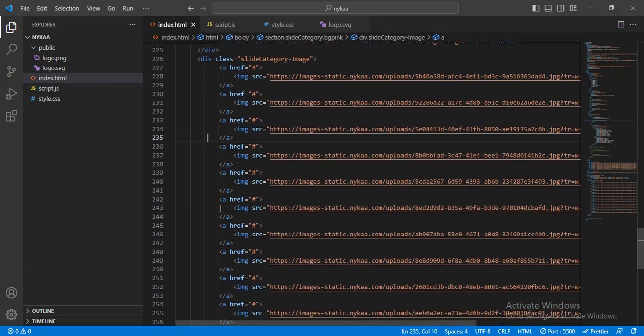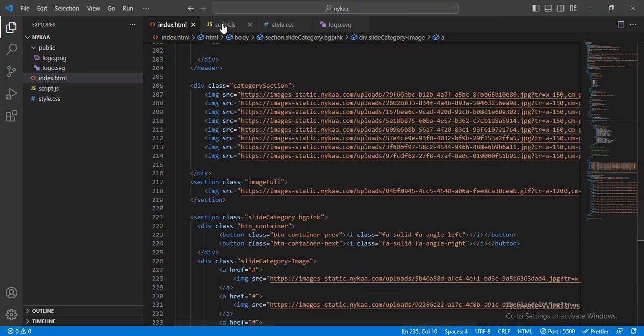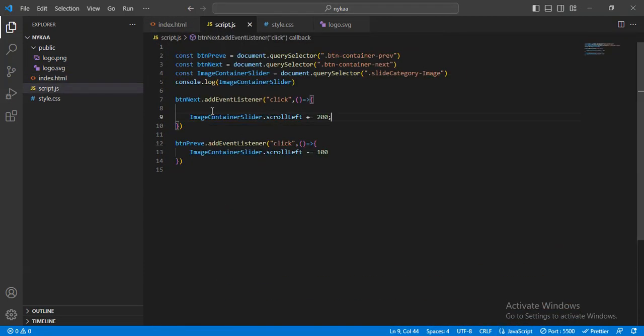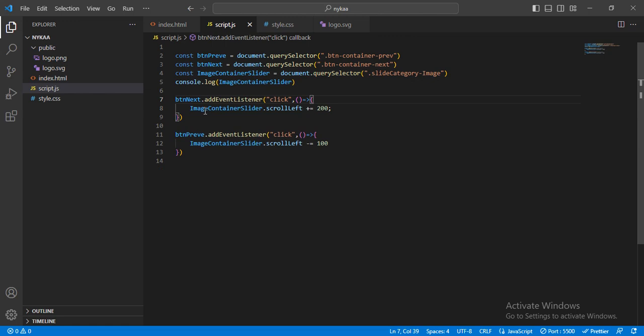Let me check this. When I go here, image container, let me add an id, to access this by id for checking why this error is coming. I will give image slider container and just copy this.